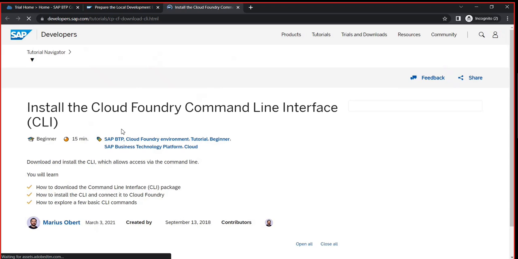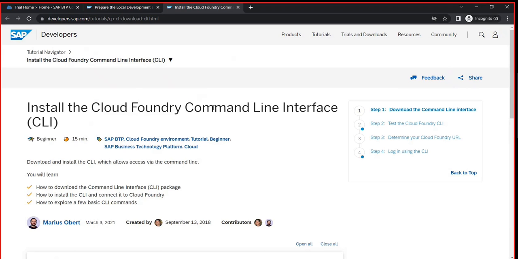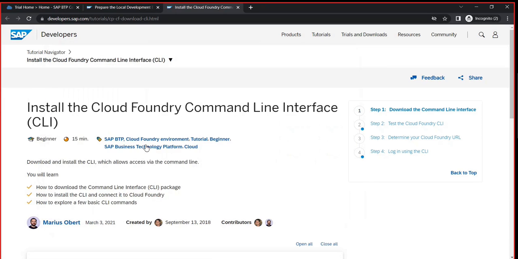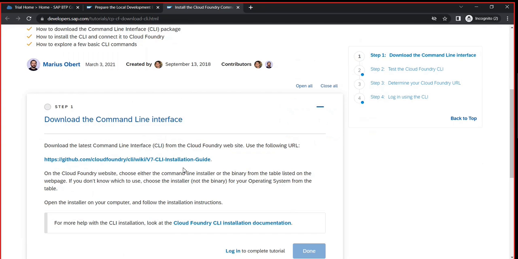Okay. Then the very important one is the Cloud Foundry runtime, the CLI, because we are not always working on the local environment, but for development purposes we would be working locally. But for actual service monitoring, to identify how the services and everything are going on, you would need a connection to your Cloud Foundry. And that's why you would need Cloud Foundry enabled. And how can you do that? You have to download the Cloud Foundry CLI using this installation guide.